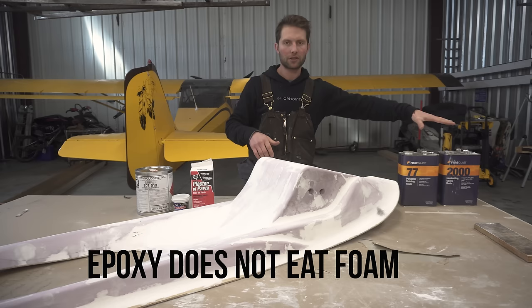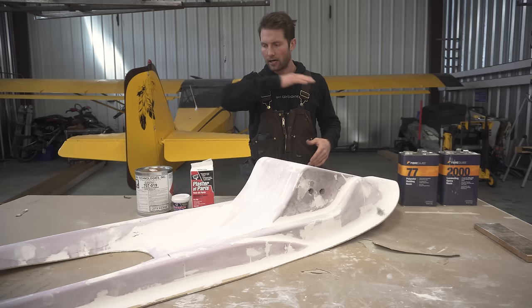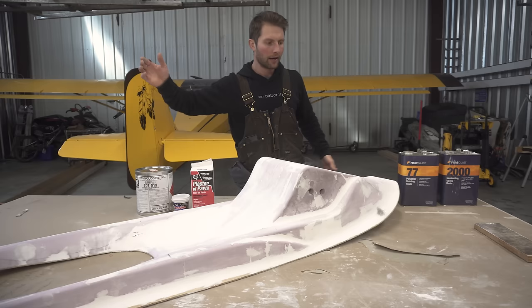So here we go. Makeshift paint booth. Spray this Duratec Styro Shield on it. Sand it smooth. And then start laying up a mold.